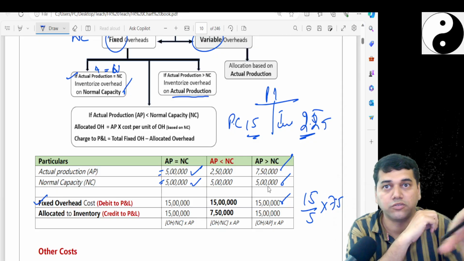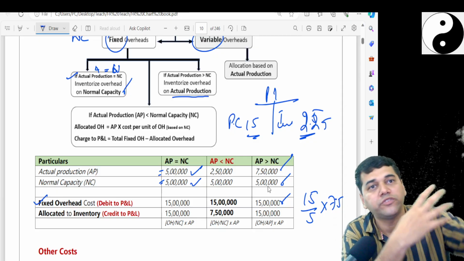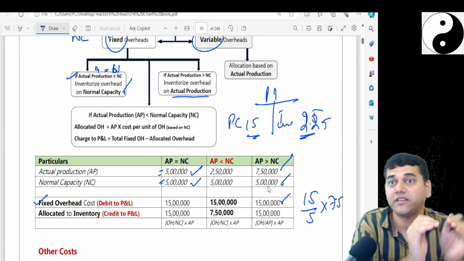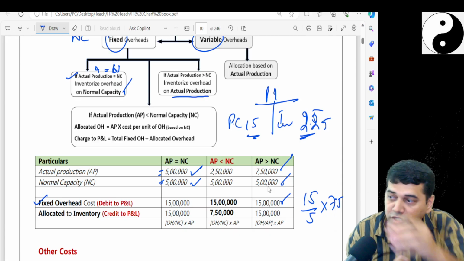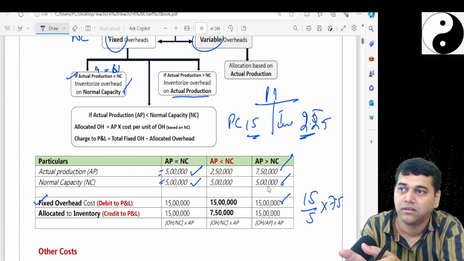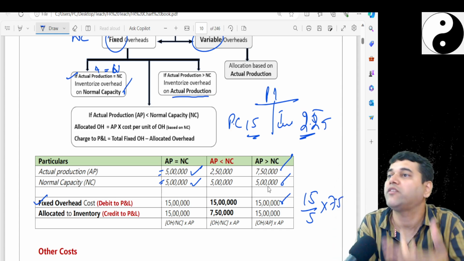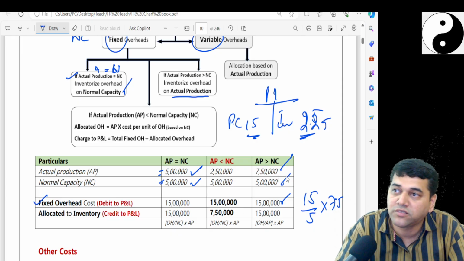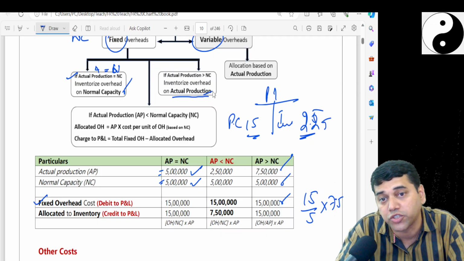Allocation is a calculation, no? I need to think, did I use this building for this production purpose? Yes. Am I paying a fixed rent for this building? Yes, that is my fixed cost. How much should I allocate to the inventory at any point of time in my hand? You always say proportionate. To what? Now, if your actual production is more than the normal capacity, in proportion to the production.